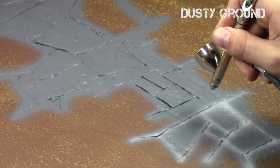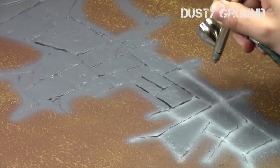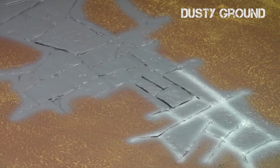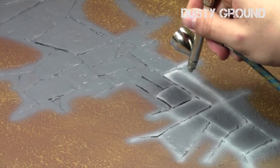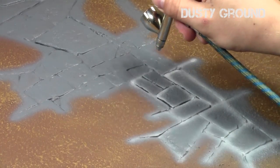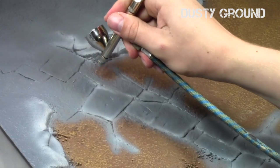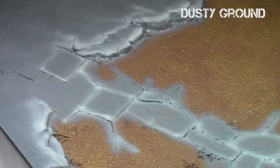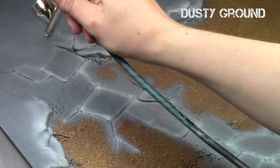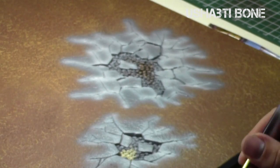And once again, the airbrush saves a lot of time, even with all these little pieces. As you can see, there were a lot of areas to cover with the Dusty Ground. And then once again, I'm just going over the edges and highlighting the areas around them. And I did the same with all the little rocks as well that are all over the terrain pieces as well.